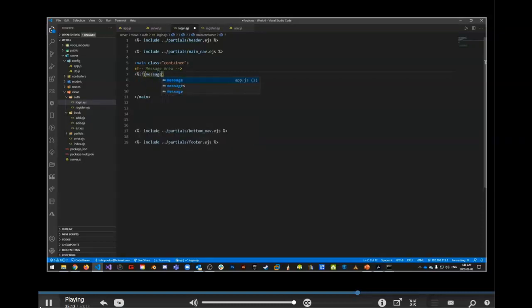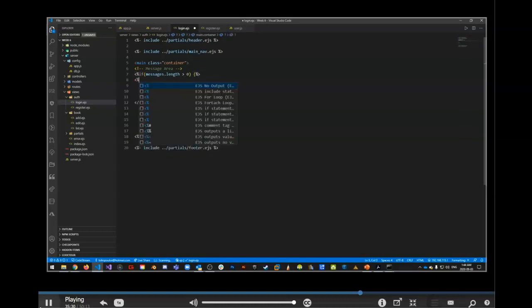We're going to say the messages object's length, if it's greater than 0, so there's some kind of message that came back at us, then we're going to, remember what we do, we put in the closing loop for our if statement or for loop or whatever down in here, just like this, so that we don't forget.